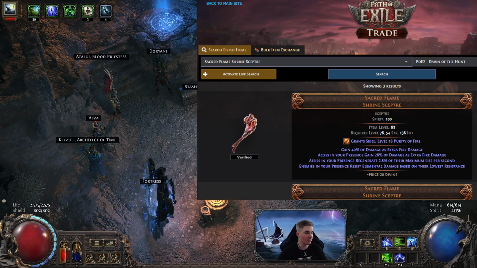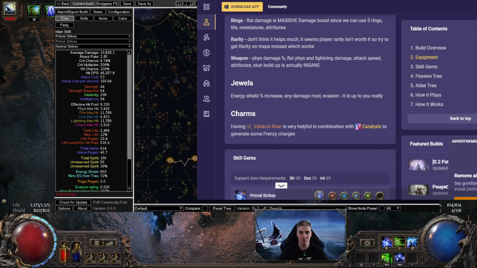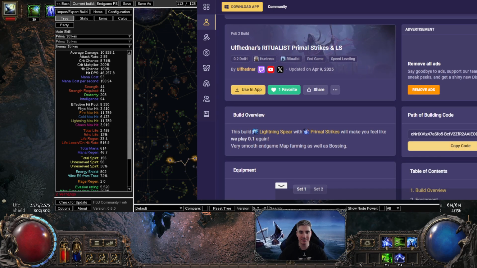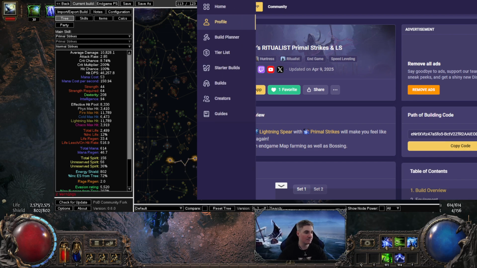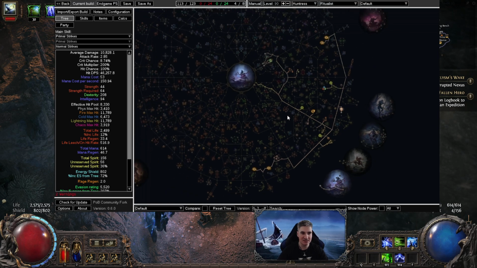I also have full POB, boys, which I will link in the description. It's actually in the Mobalytics planner right here. For those of you who are unaware, you can get the code here, copy code, and then you can import it to the POB. But yeah, POB with full details and DPS.